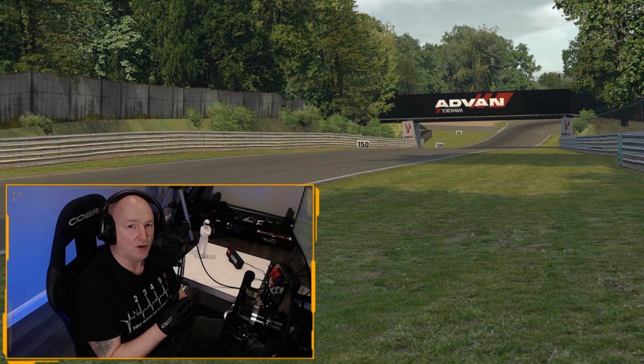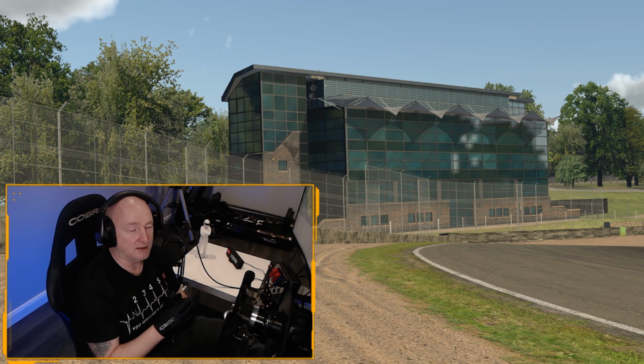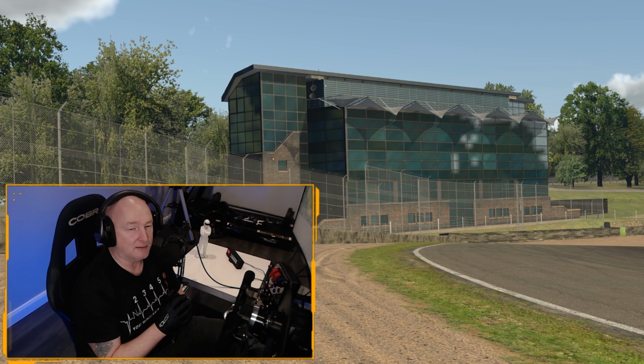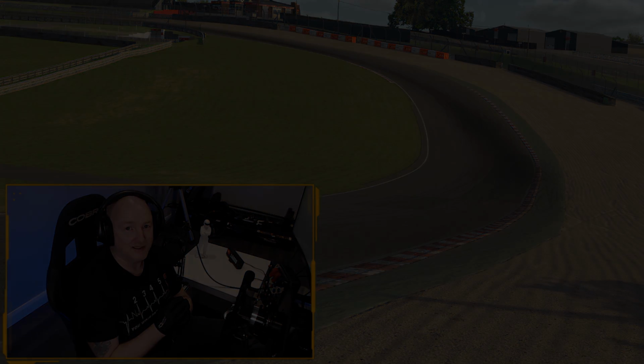So this isn't a place for hot laps. The braking markers and reference points are going to be quite conservative, so they are doable. If you feel a bit braver and you feel that you can pick up the pace a little bit, feel free. You can brake a little bit later than what I'm pointing out here. But anyway, enough talking. Let's get out on track.